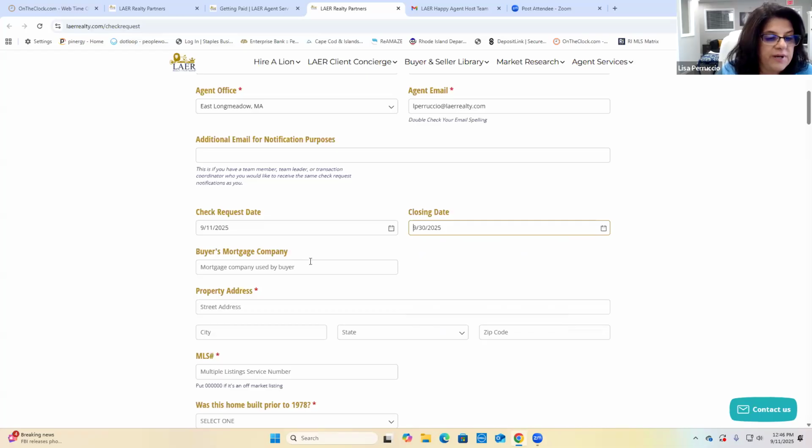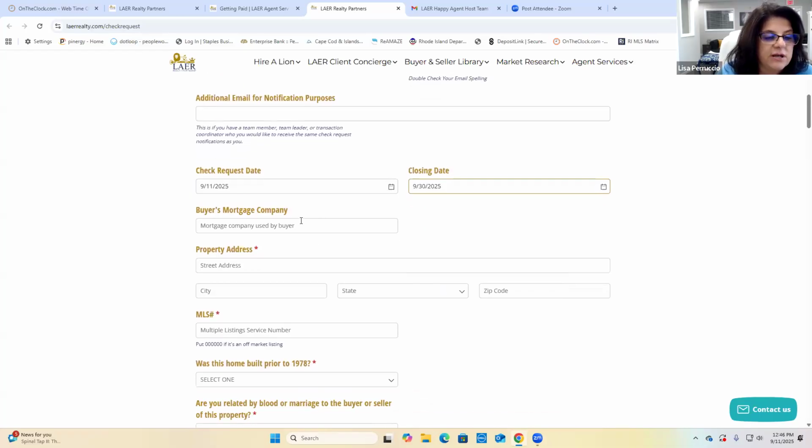Buyer's mortgage company. Now you're the listing agent. This is not asterisk, so you don't have to put this in. But this is very important. Obviously, the property address. Now, what happens a lot is you'll start to put in your address, and if you have autofill on your computer, sometimes it will autofill your personal address where you live.